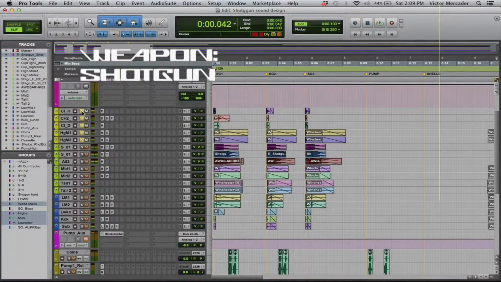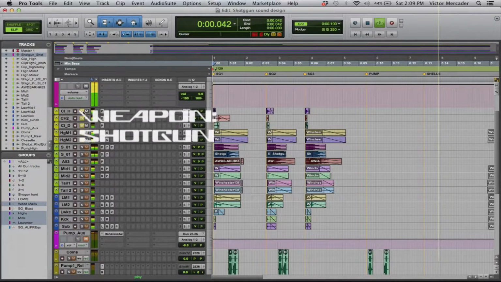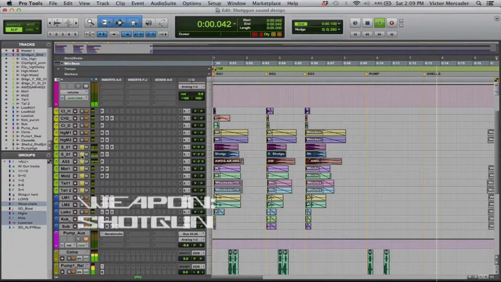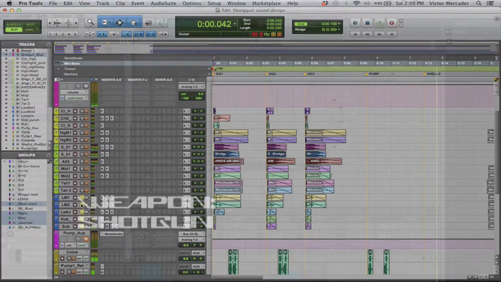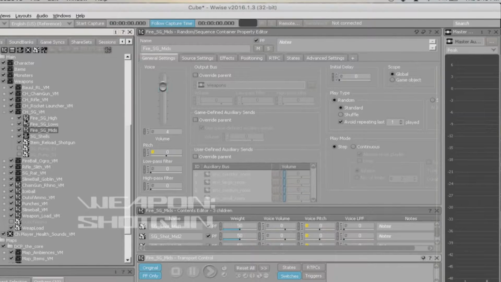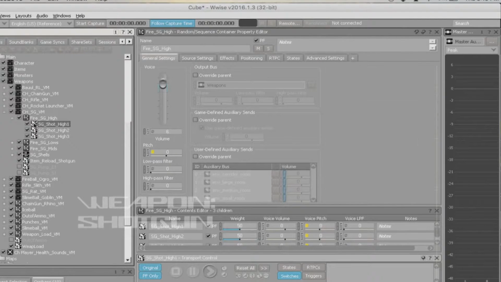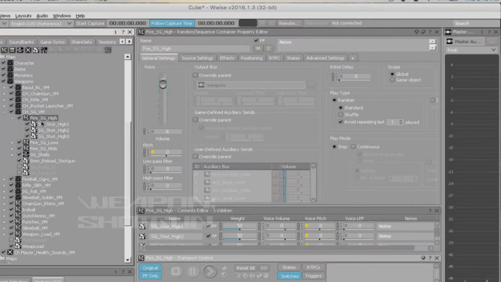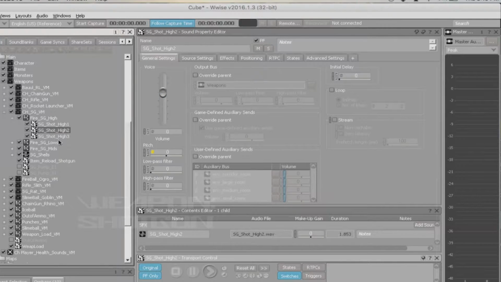The main player's weapon is a shotgun. It was designed combining various gun samples from my libraries. The sounds were organized and separated by high, mid, and low frequencies within Pro Tools. Each frequency range had three initial variations imported into separate random containers. A pitch randomizer was then activated for each sound sample, and then an extra pitch randomizer for each random container group.